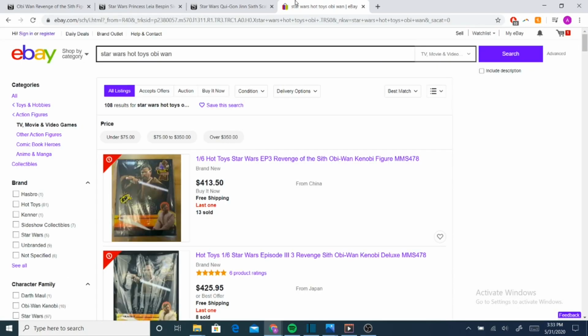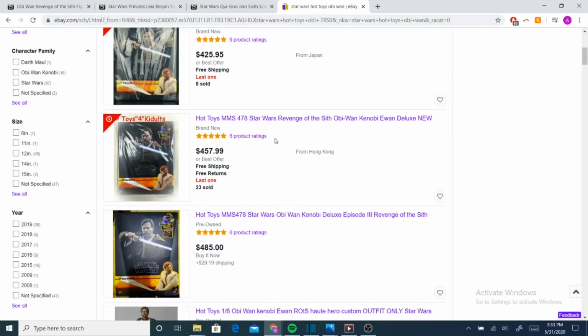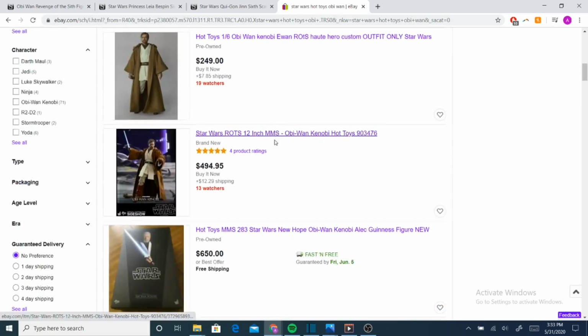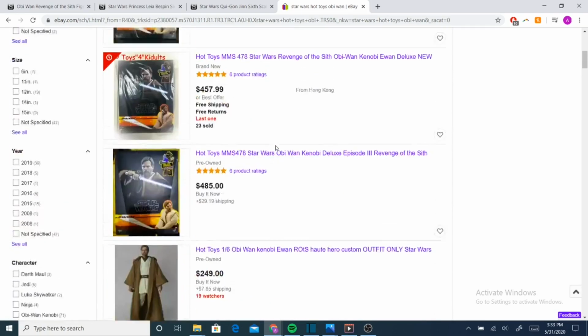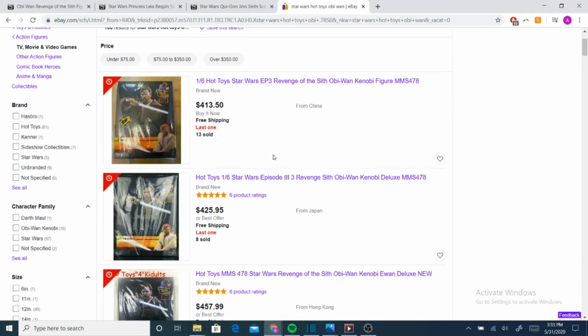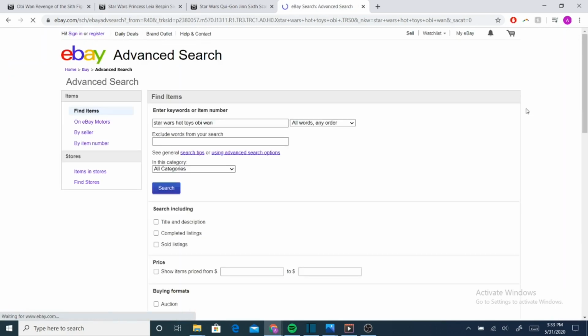As you can see, once this figure sold out, for a while it actually stayed around $280, $290, $300 brand new. I actually bought mine brand new for $300 about 3 months ago, and this figure has just gone up tremendously. I was kind of surprised. The prices are a little bit lower than I expected. They are actually trending higher, though just a couple of days ago it seems like they've come down just a bit. Like a brand new deluxe for $425, $413. That's actually not really that bad.